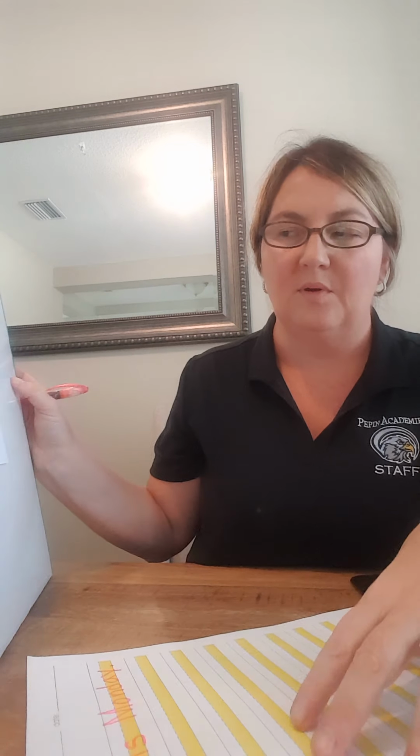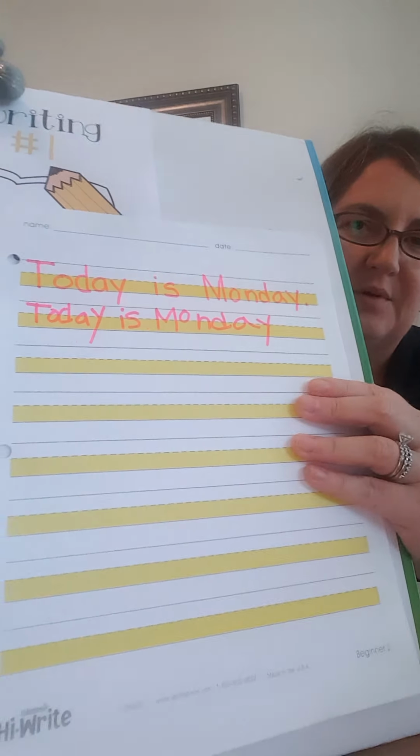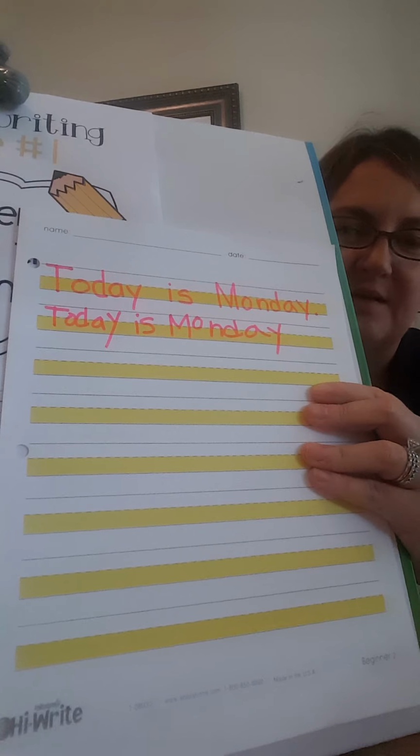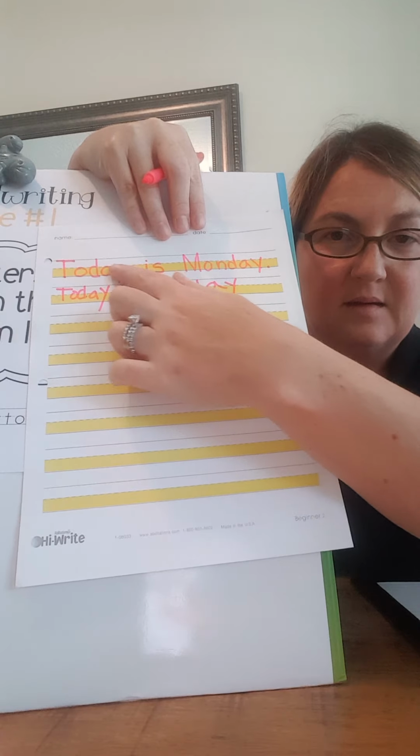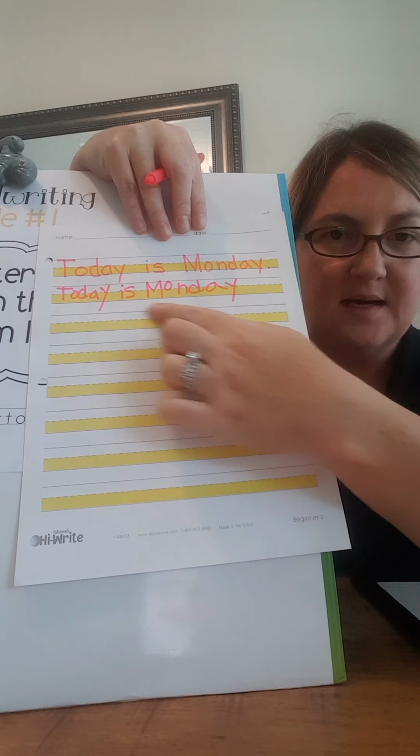I'm going to give you an example of what it would look like if my letters did not touch the bottom, okay? The same sentence. Okay, so my second example is when my letters are not touching the line. So can you guys see the difference? Letters touching the line, letters not touching the line.